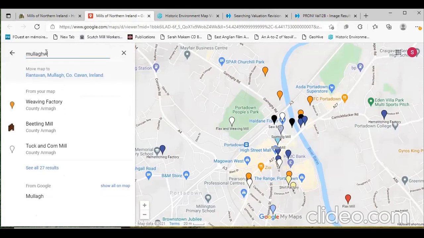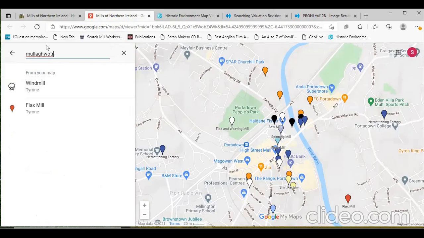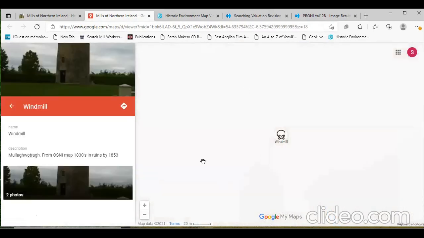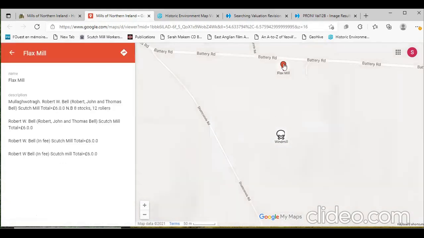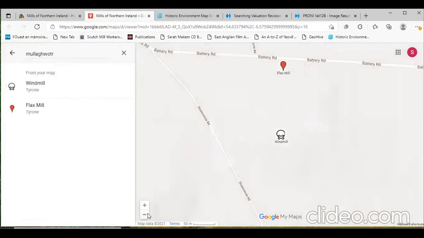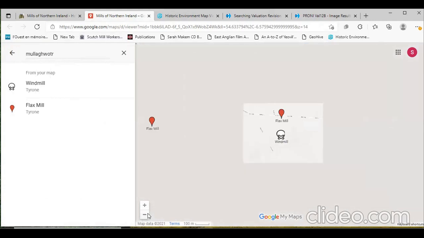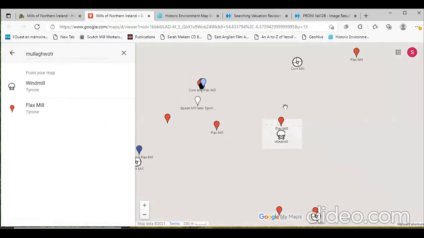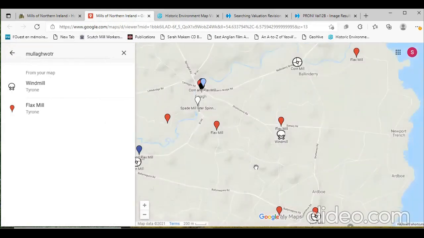I'm just trying to think of something. If that was Muller Rotterdam, there's a windmill there. So that tells you there's a windmill there. Sometimes it gives you a description of it, sometimes it doesn't, just because the information is lacking maybe. But it leads you down a rabbit hole in some cases, because there's a lot of connections between families and so forth. And you can build up a bigger picture.